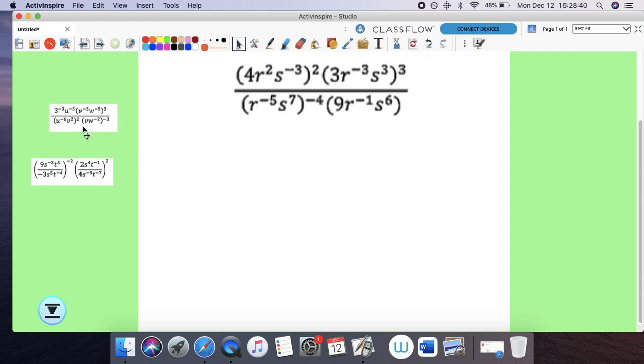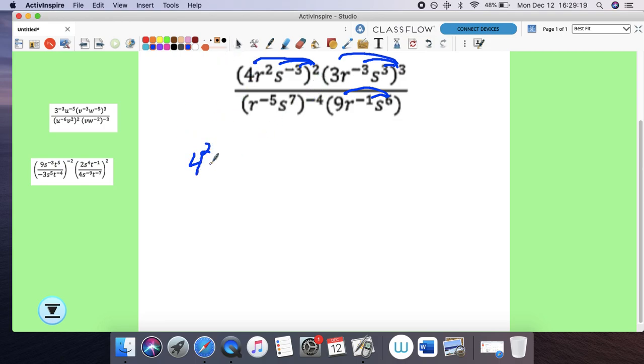Next problem is this one. So there's a lot of things to do here. Yikes. What would I do? So for this one, I'm going to multiply. So I'm going to do the expanded row, multiply that too. I'm going to multiply this. I'm going to multiply this. But this one, I'm going to have to make it positive.